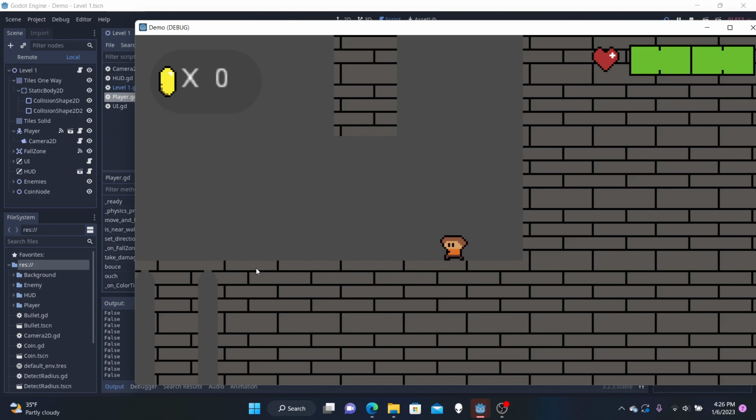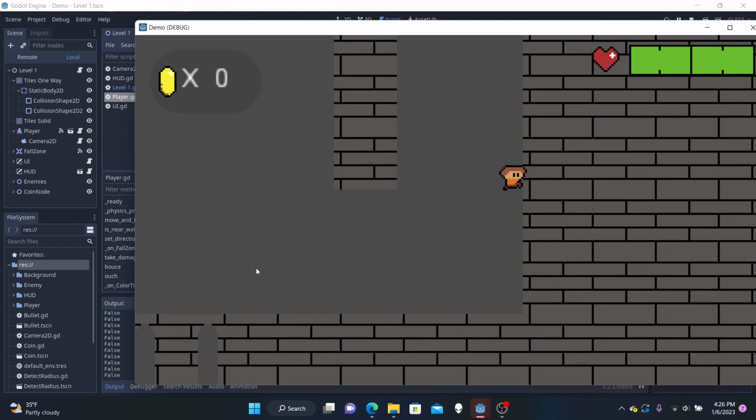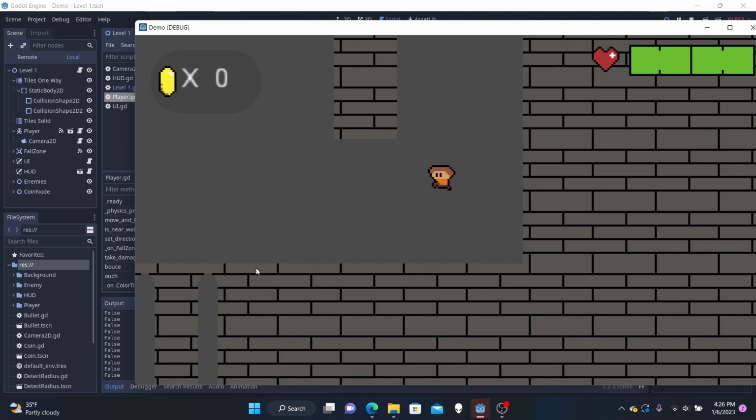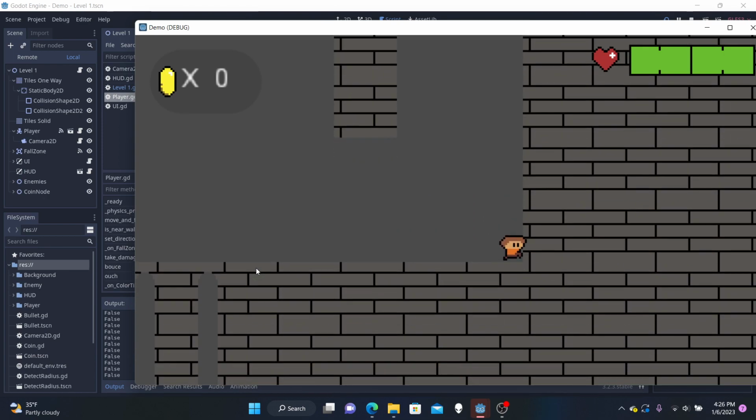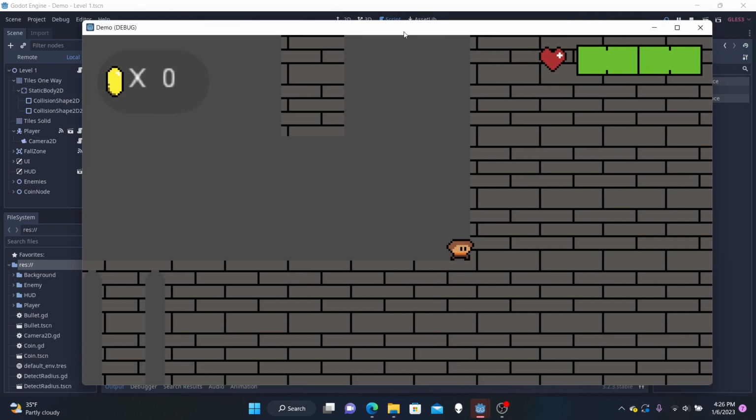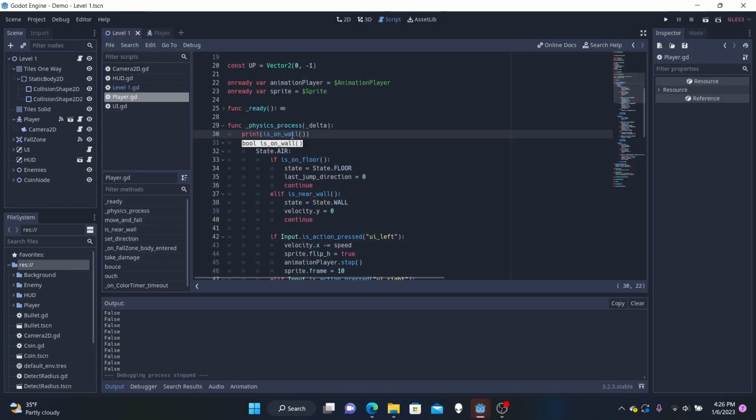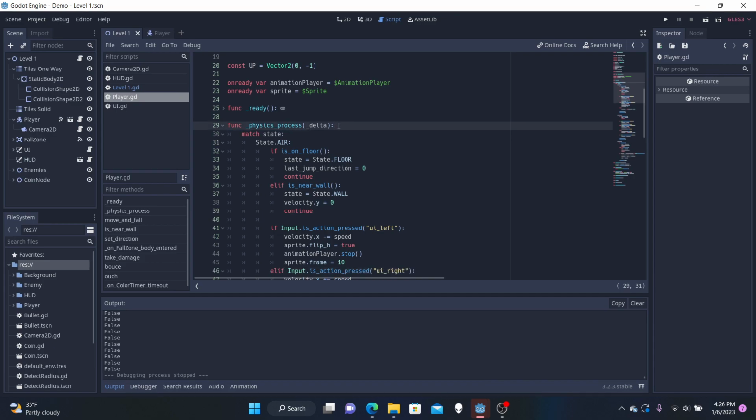Because imagine where we jump, we want to get onto this wall, and we have to hold down that right key if we want to hug this right wall. If I let go, it then starts to become false. And we don't want that. We want to be able to just glide down walls without holding the key. So that is why we do not want to use is_on_wall. So we're just going to get rid of that, and instead we have to use a different method. And that method is going to be using raycasting.